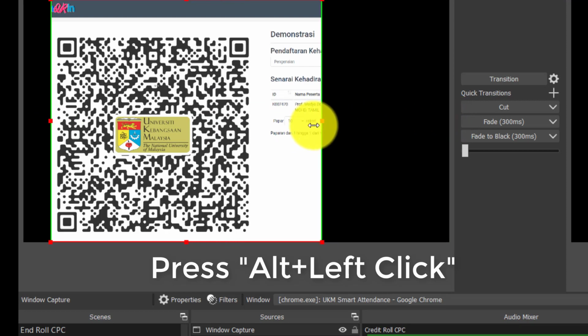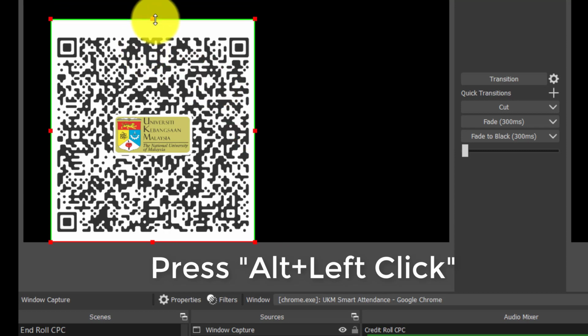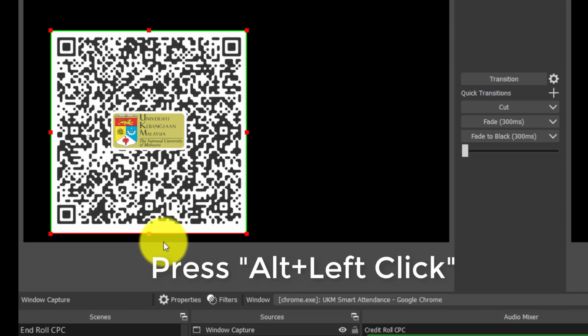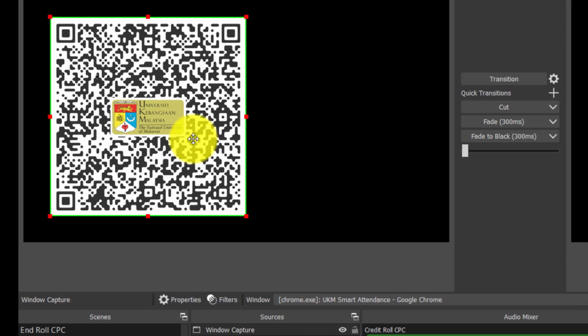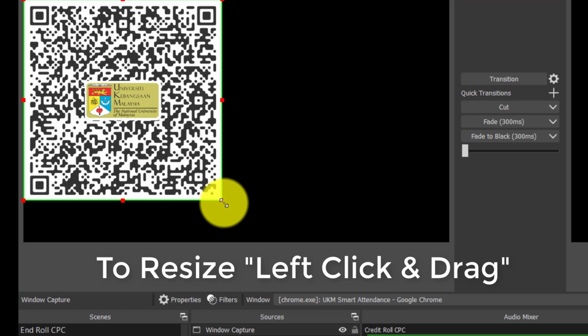Same thing here. Drag until you get to the border of the QR code. So this is the QR code, only the QR code. You can have it big like that.